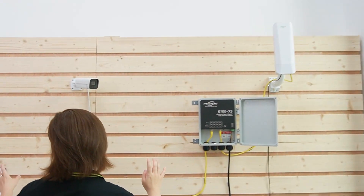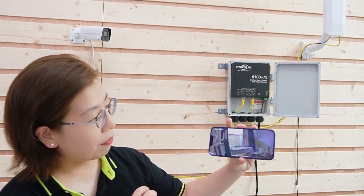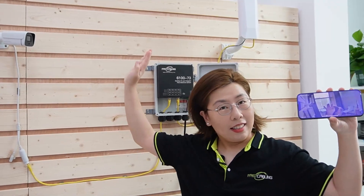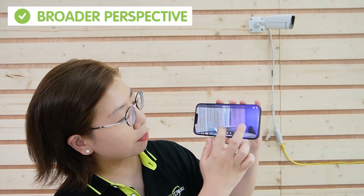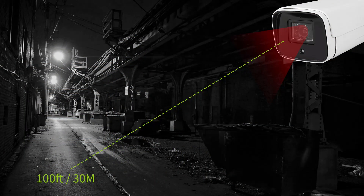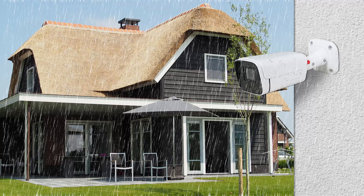The setup is complete. Looking at our phone — I'll wave my hand — you can see this is absolutely a live video, giving you remote access through your mobile device from anywhere. Looking at our monitor, our bullet camera provides a broader perspective and comprehensive coverage with a 4mm fixed lens, capturing every detail in the barn with ease. This camera also features IR night vision, providing clear and detailed images up to 100 feet in low-light conditions, guaranteeing 24/7 superior coverage. Built to withstand harsh weather conditions, it has an IP66 waterproof metal enclosure, ensuring durability against dust and water — perfect for any environment.